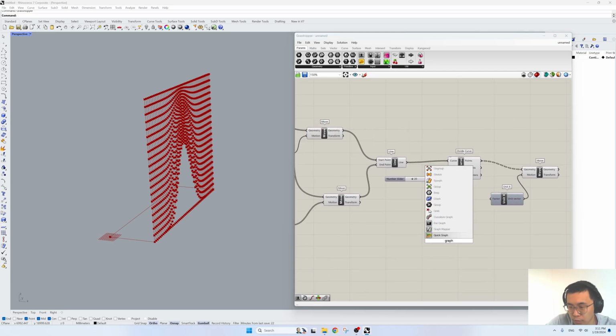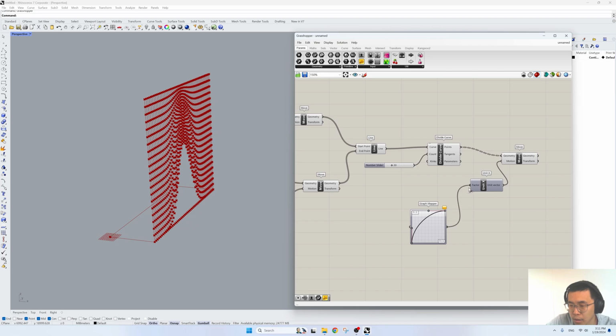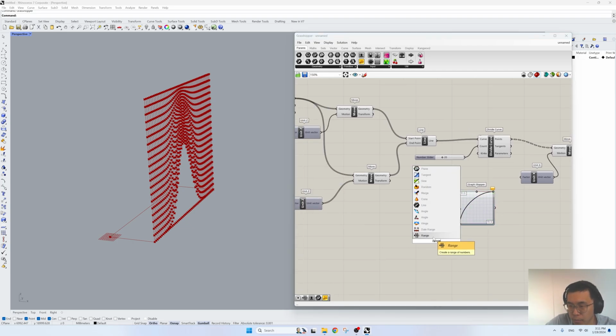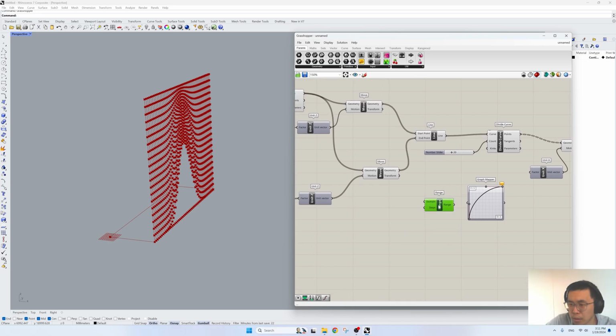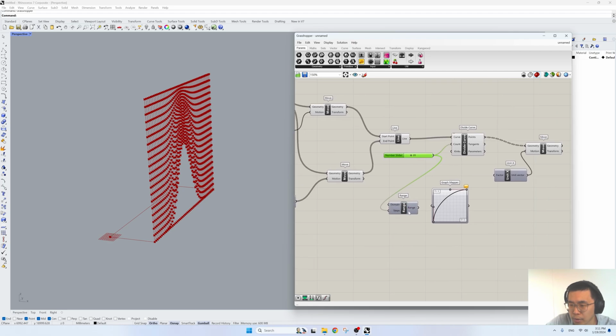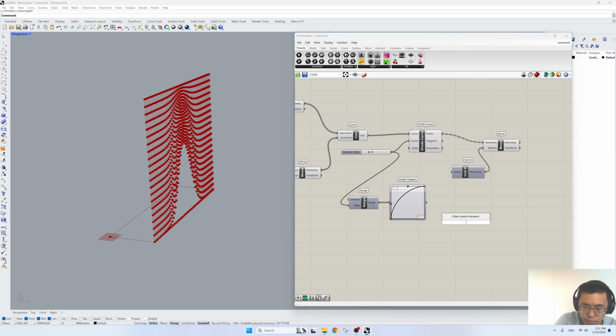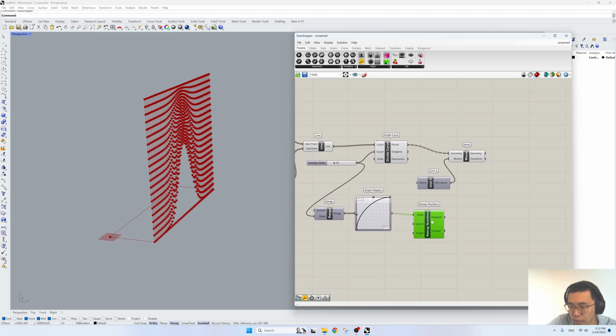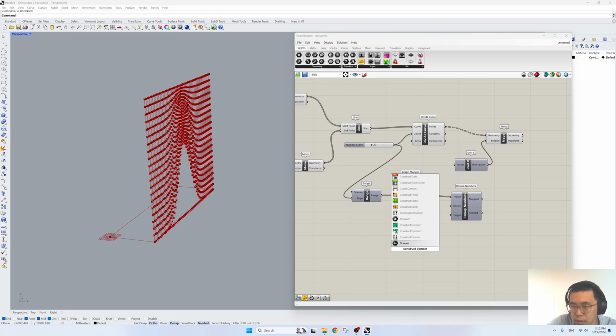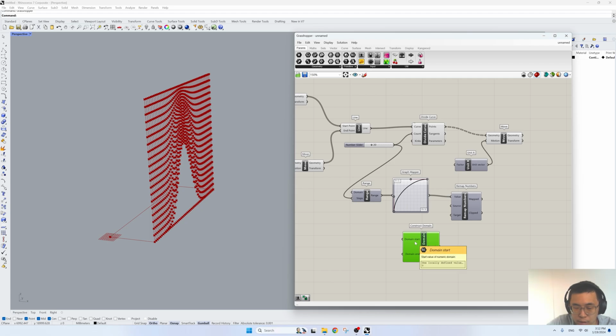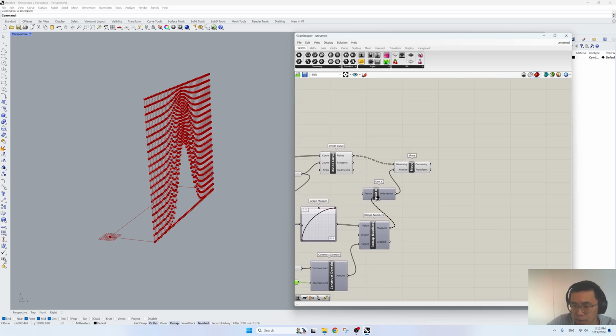I'm going to introduce another graph mapper. Type will be Bezier. Then we're going to create another range of number as our input. The count will be 20. Then we use a multiplication. Or instead of using multiplication, we're going to use remap numbers. That's the value. The source will be by default 0 to 1. The target, we're going to use construct domain. Domain starts with 500 and ends with 2 meter. We connect back here. The mapped number connects back here.